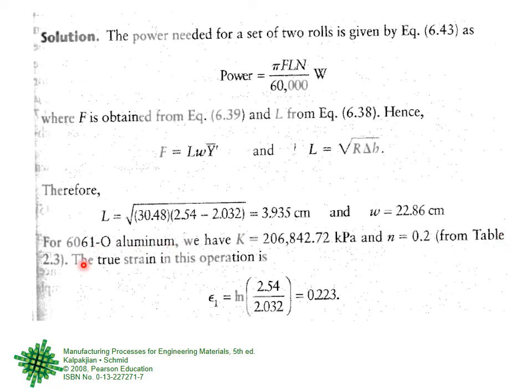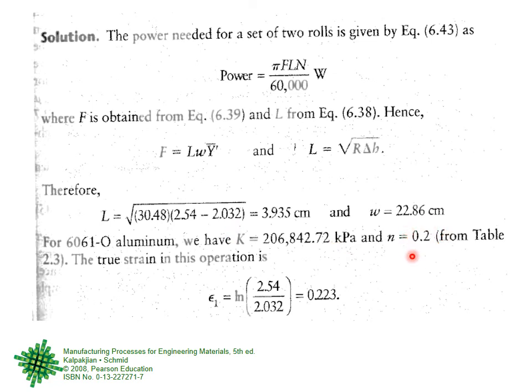From table 2.3 in the book, 6061-O aluminum. And please, I implore you, please go to chapter 2, find table 2.3, and if you like very much, take a copy of table 2.3 and keep it with you. You can always make a scan and save it anywhere you like, because this will be used throughout the chapter in forging and rolling and extrusion and wherever, because we want to find this K and n. So for 6061-O aluminum, go to the table, don't take the value that they are showing, confirm that this is right. And once you have that, then this is there.